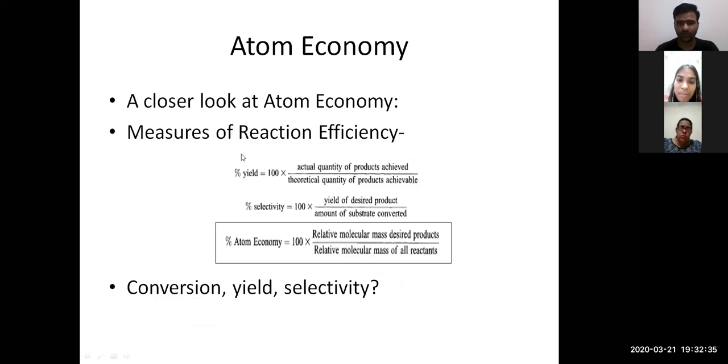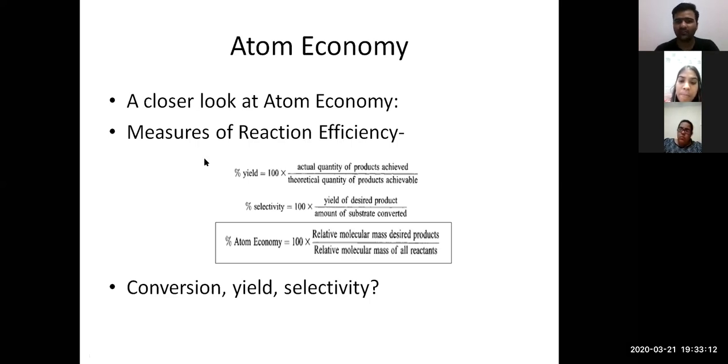Okay, coming to one of the fundamental points of green chemistry, which is atom economy. We take a little closer look at atom economy. Atom economy is nothing but a ratio of the molecular mass of the desired product over the molecular mass of all reactants. So we sum up the molecular masses of all reactants and put that in the denominator, and it's expressed as a percentage. So you multiply it by 100, and you get a value called atom economy. It tells you how efficiently you are incorporating the atoms of the reactants into the desirable product. That means the fewer the byproducts formed in a certain synthetic pathway, the higher will be the atom economy of that pathway, right?